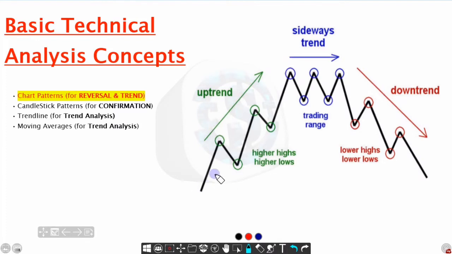A clear trend is here where we have higher highs, higher lows, and price retraces. This is what you call an impulse leg. Let's just point that out. This is an impulse leg, and this is a correction. Impulse leg, correction, impulse leg, correction. When the impulse leg is going northwards, that is an uptrend. If we have a downtrend, then the impulse leg should be facing down, and the corrections should be back to the upside. But in a sideways trend, we are not moving in any clear direction, so it's just moving sideways.